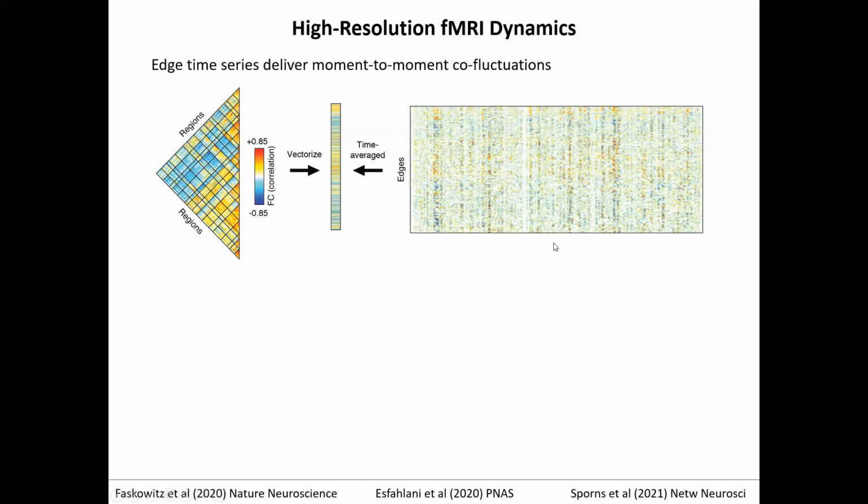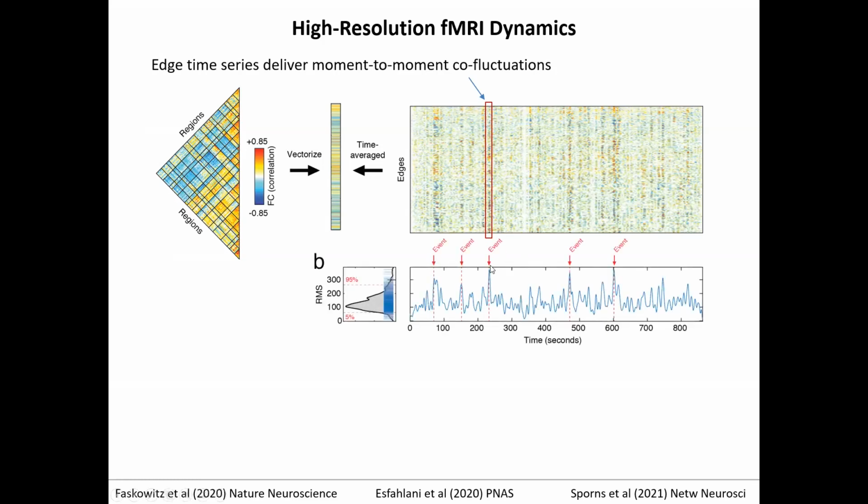So those are often excluded. When we saw this pattern for the first time, I remember this very vividly, we were all very concerned because this could be motion corruption or heartbeat or anything else. It turns out it is not. We looked at this very strongly, with recordings of all sorts of nuisance variables in parallel. When these moments of high co-fluctuation occur, when there are strong signals in the brain that co-vary along the edges, we call them events. Nothing happens that we can point to that suggests it's an artifact.